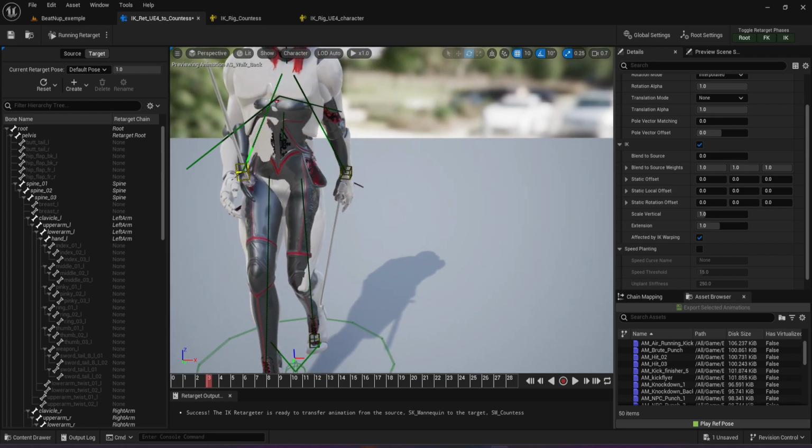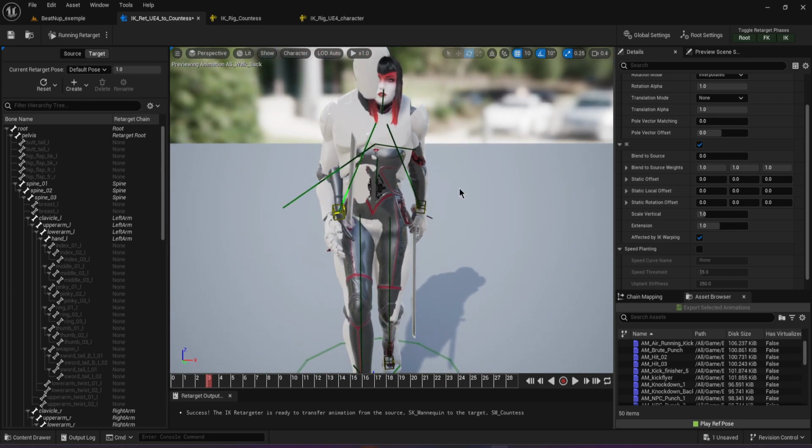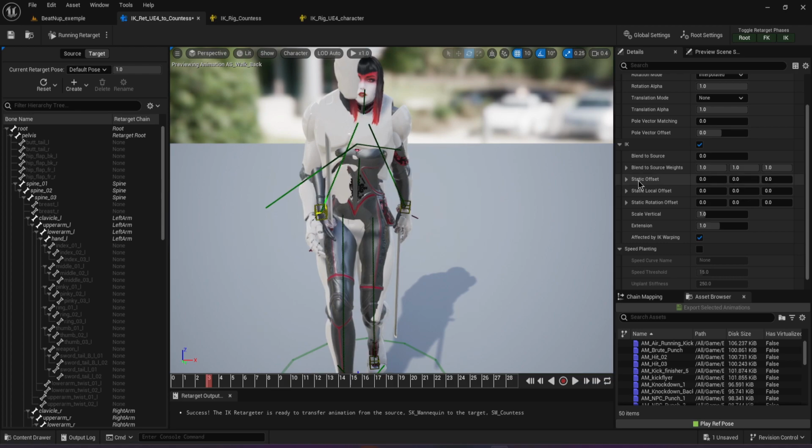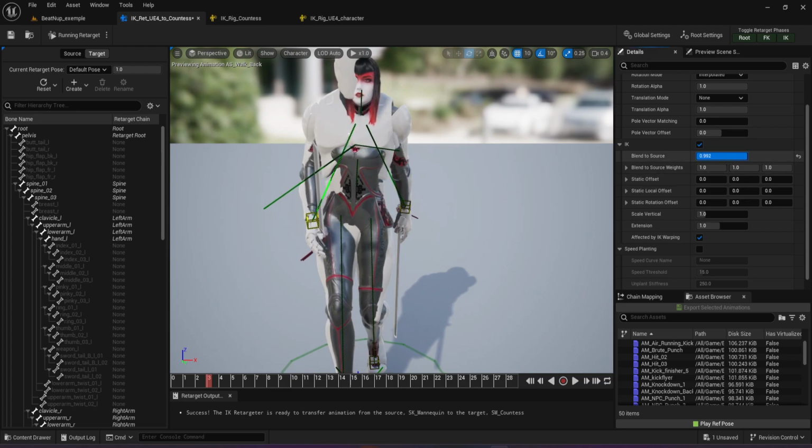The right arm, we can do the same. If you don't want to adjust to 100%, you can just adjust a little.